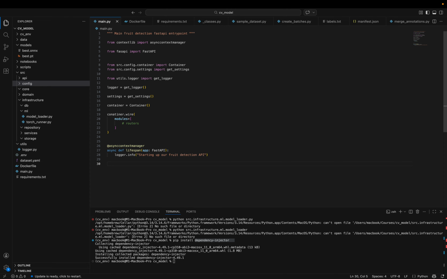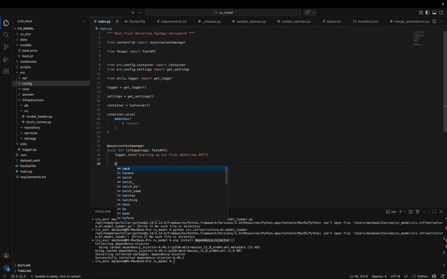No matter how small your ML model is, model loading is an IO operation. And you want your API to be so fast that every inference coming through your server should be fast. So what does that mean? You want to preload your model as the API starts up, so that when inference comes, you don't have to load your model for the first time when you get your first inference.